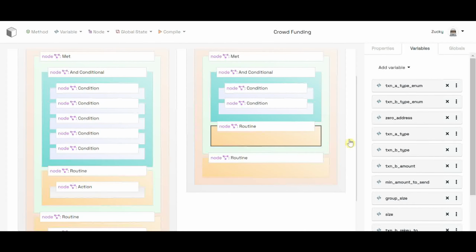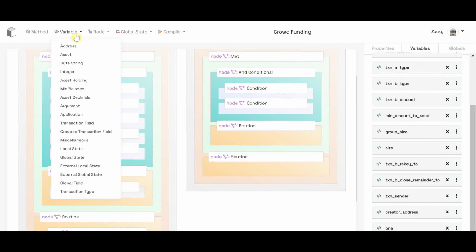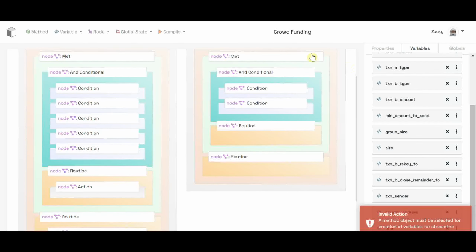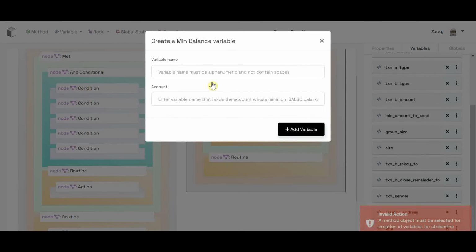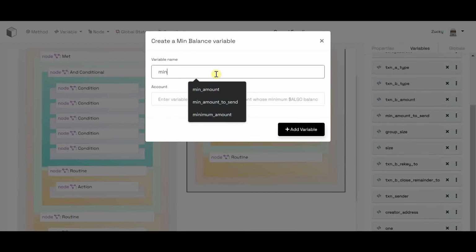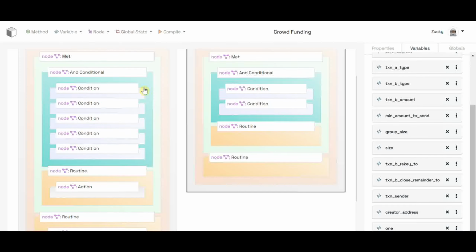So for this routine, we would add two variables. The first is the minimum balance, which is going to hold the minimum balance of the smart contract. For that, we would have to get the address of the application.